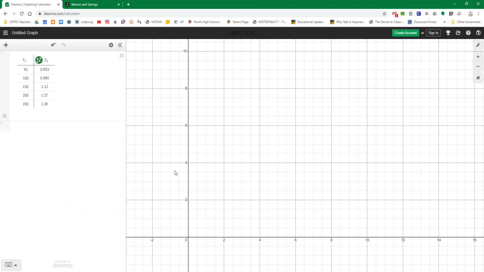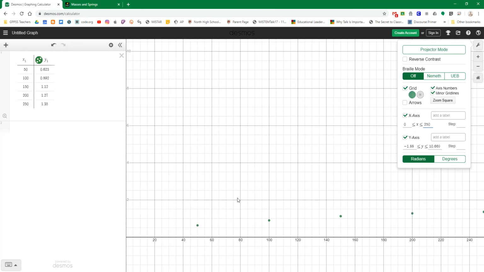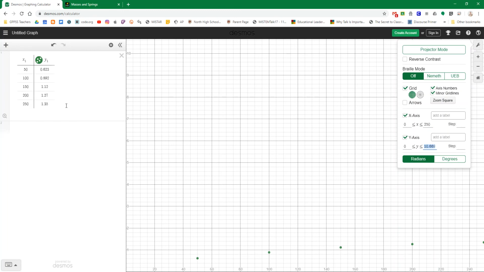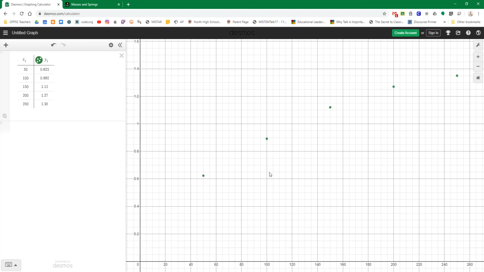All right, so now when we analyze our graph, we're going to have to use a little wrench here because our x data goes from 50 to 250. So I'm going to make my x 0 to 250, and I can see my data. My y values go from 0 really only up to like 1.5. So now I can see my data really nice. This is not linear. If it were linear, a doubling here would give me a doubling here, or a doubling from 100 to 200 would give me a doubling, but it doesn't. So we can see this is somehow a shape like this. So let's get a square root and see if that works.